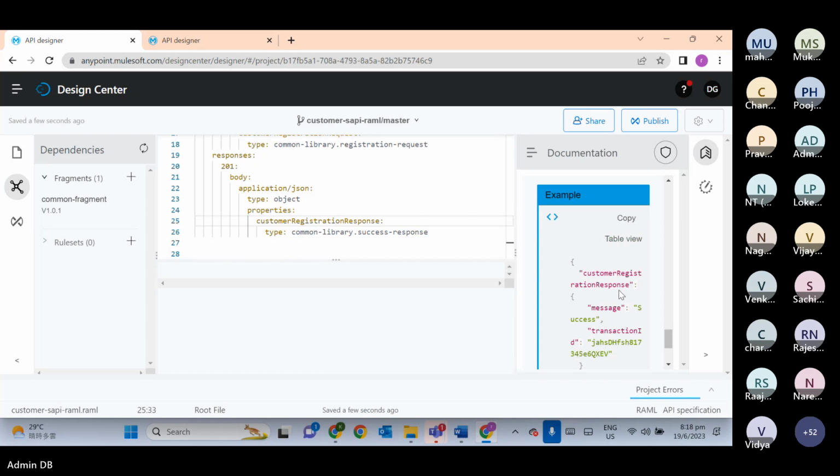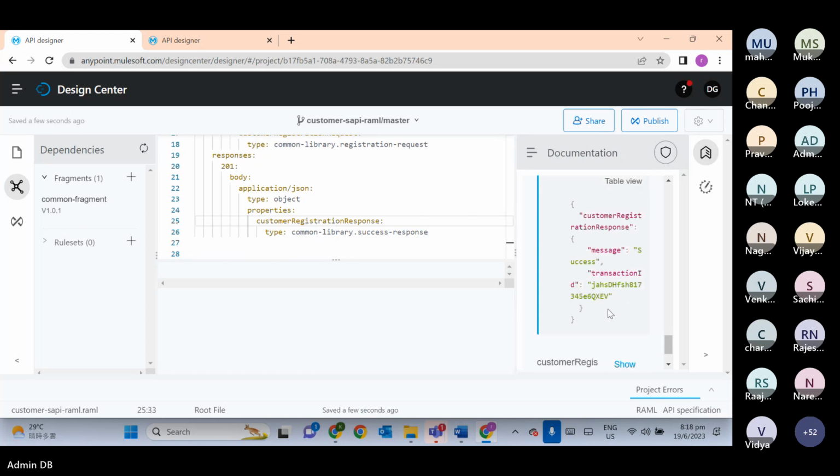Ravi, can't we directly define this type instead of creating a separate property? But we haven't given this prefix there, no? Like this parent root tag name we haven't given in our data type. We can do, but then that will be generic to this. Sorry, that particular data type will be specific for this particular resource response. But if you want to make it generic, there will be many other APIs where the success response structure will be the same. But if you attach it to this, then it will be specific only to the customer registration response.